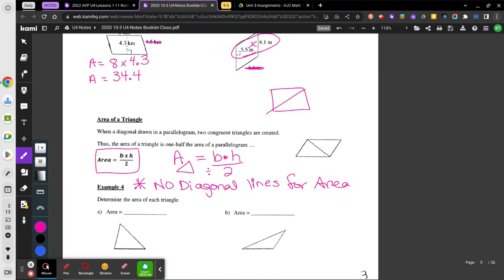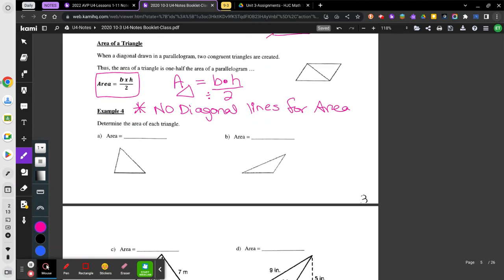So no diagonal lines. We will cross those off. So on the next one, again, it's supposed to show you in a grid, in a diagram. So I'm going to give you the numbers. This is going to show us a 5 for a base, and it's going to have a vertical height of 4. That's what that one's showing us, is a base of 5 and a height of 4. So the area for this triangle is going to be 4 times 5 divided by 2. Well, that's 20 divided by 2 is 10. So we're going to get 10 units squared.